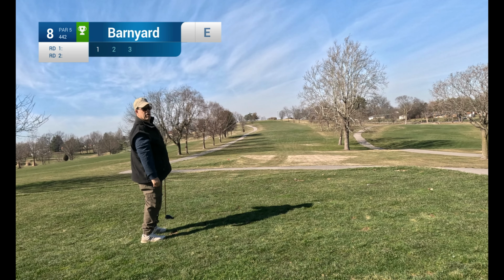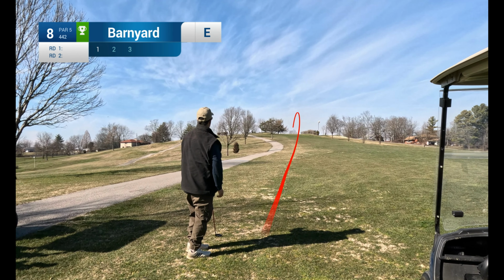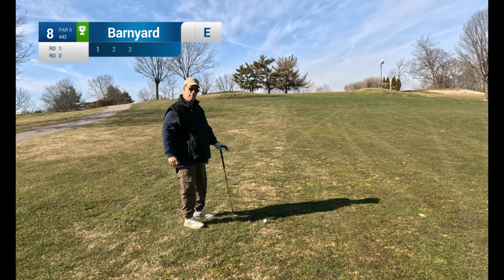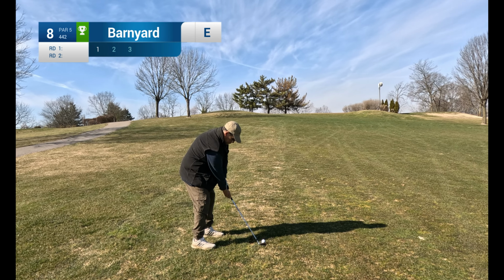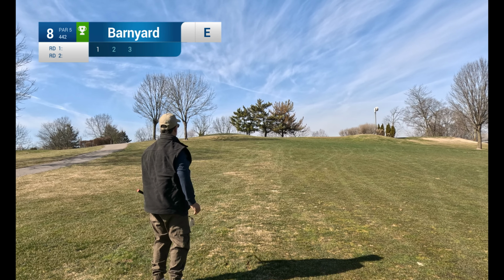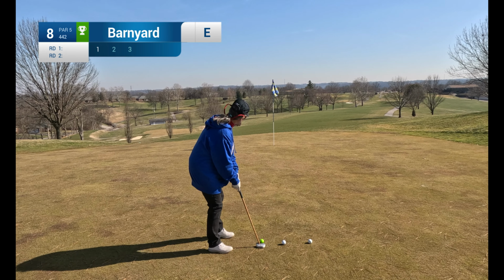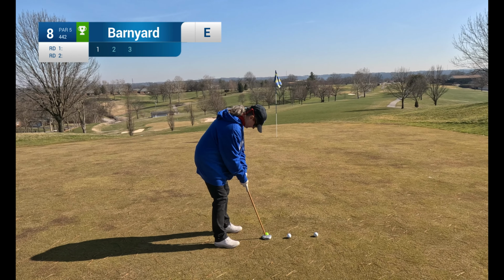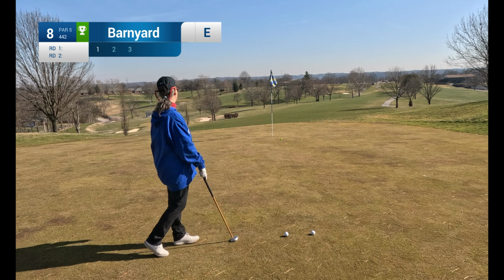Bomb. That'll work. Nice shot. I'm trying to get the cart path again. Wow. That's going to go a long way. Run, baby, run. It's going to roll. Got about 70 yards, maybe in that ballpark. I got a sand wedge. Nice, easy swing. Nice shot. Be a little long, but it's on the green. Bring your putters. All right, nice shot. Left us with maybe about 15, 20 feet. 25. Look at this. It just died.